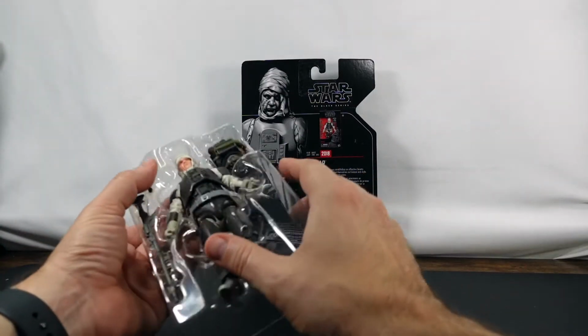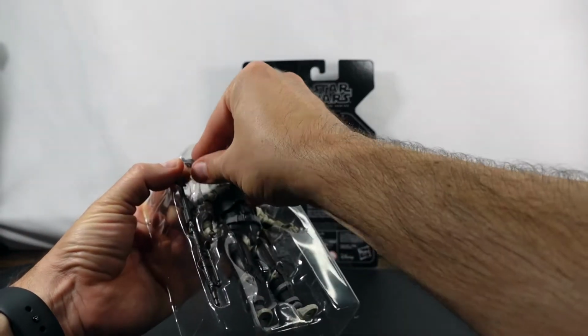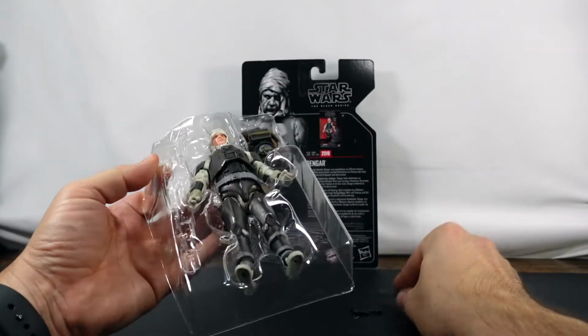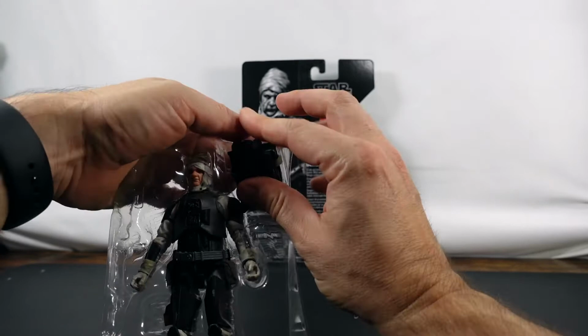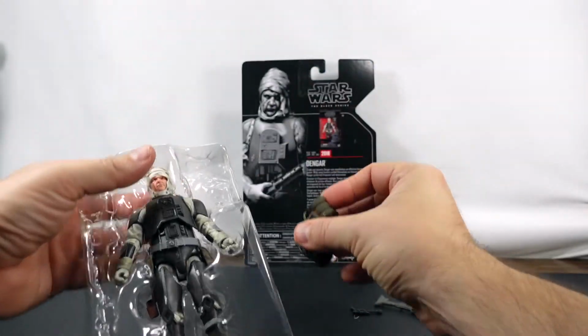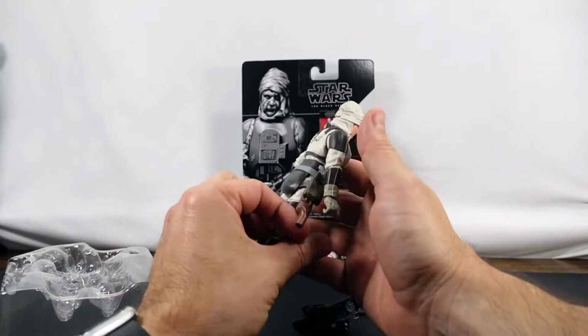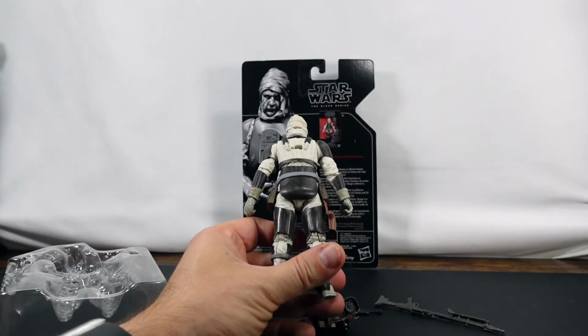All right, so just be careful when taking this out. Those sidearms can be tricky sometimes. Backpack. All right, get everything cleaned up here and we'll be right back.